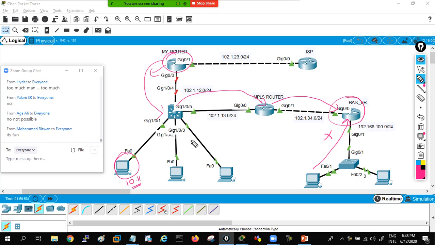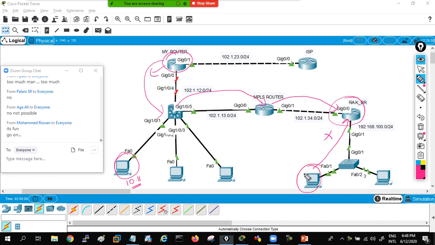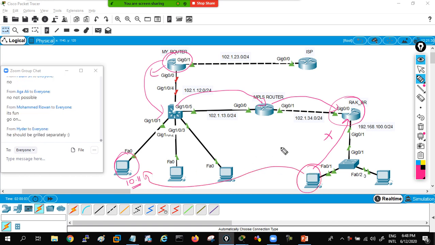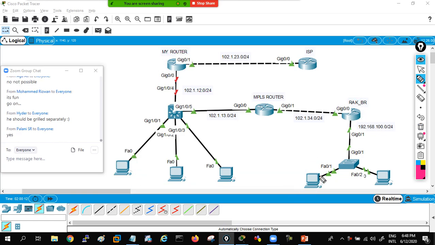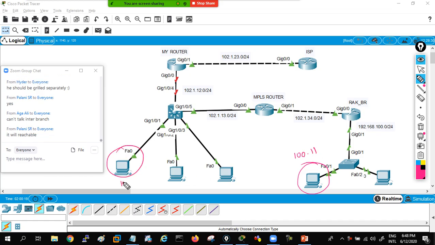You have connectivity from end to end, no? Palani, check it. Don't worry. You have 100.11 here and I want to talk to 10.11. Palani is saying reachable. What about the remaining guys? Senthil, are you saying it is reachable?